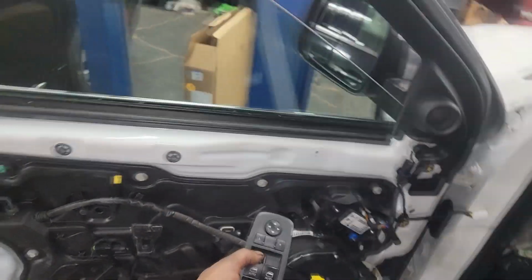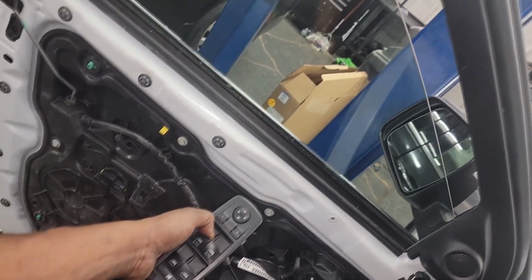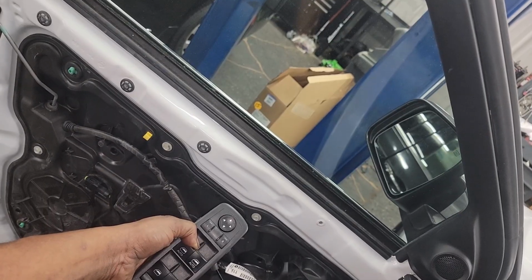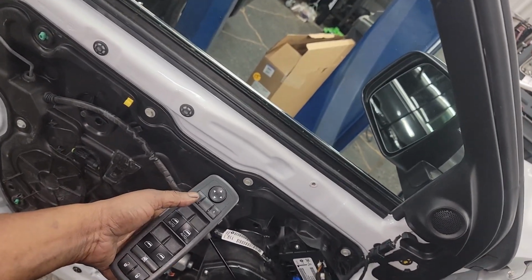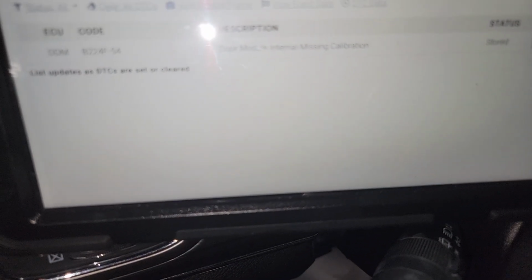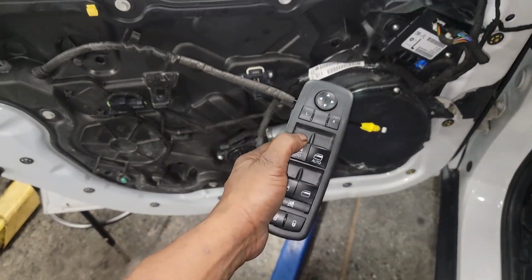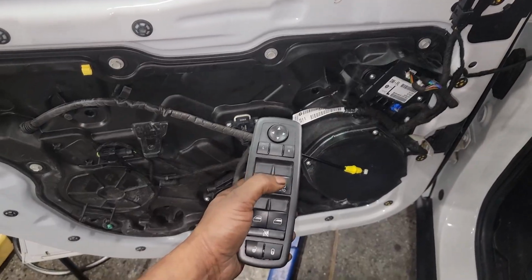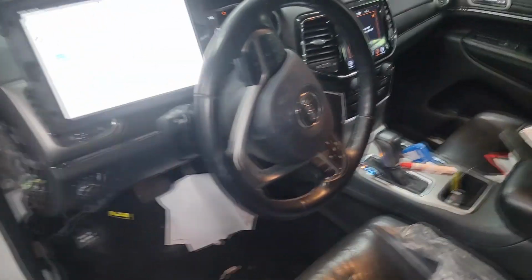So let's calibrate this window, see if this works. All the way up and hold it. Hold it, I don't know, 5 seconds. Then let it go. Okay, now let's look at the code. Hey, I see that it went stored. That's because, ladies and gentlemen, we just calibrated the window. Look at that, it was that simple. All right, I got my windows back. Look, got my radio function back.